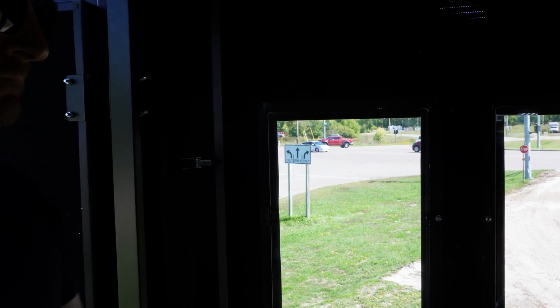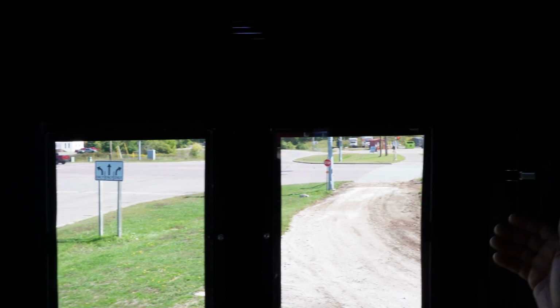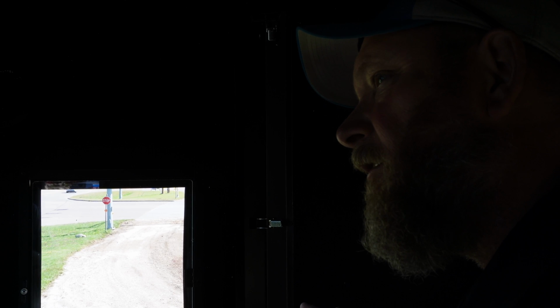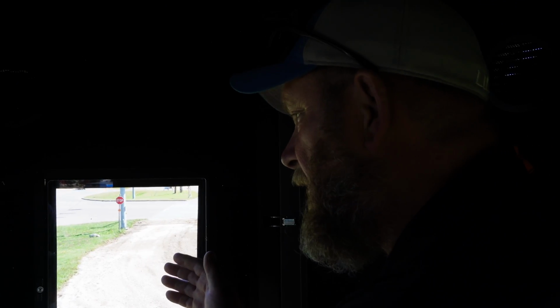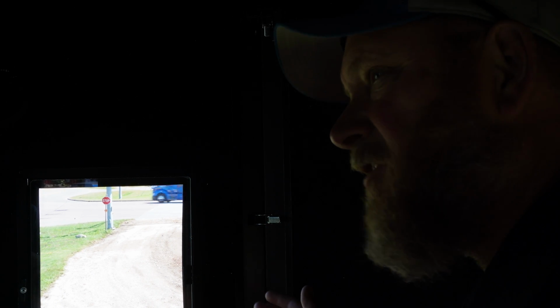My question to you is, if I decided to say, okay, I want to buy an extra panel, can I do that? Yeah, you can. So then if I wanted to have 4 vertical windows, all I've got to do is change that panel out. All you've got to do is change that panel out.